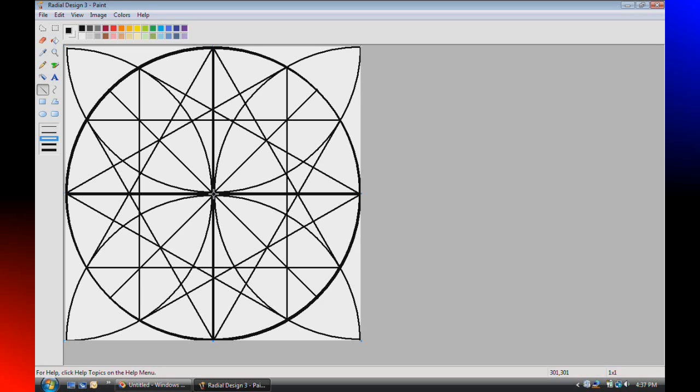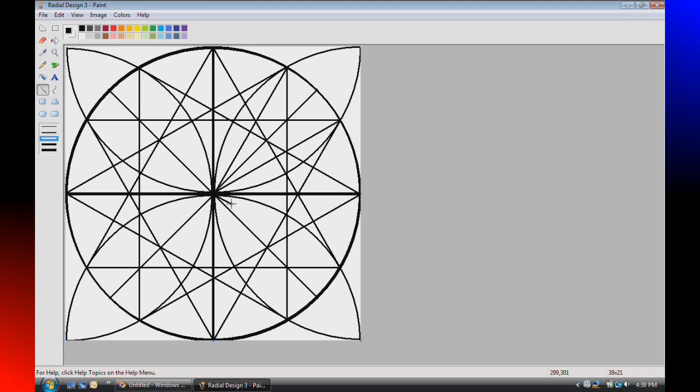Now this is a little tricky, but we're going to go through this triangle just to the left of this line that we just drew. We're going to go through this triangle all the way here. And we're going to do that again through this little triangle all the way to the outside of our circle. This is going to simply add some radiation to our design.